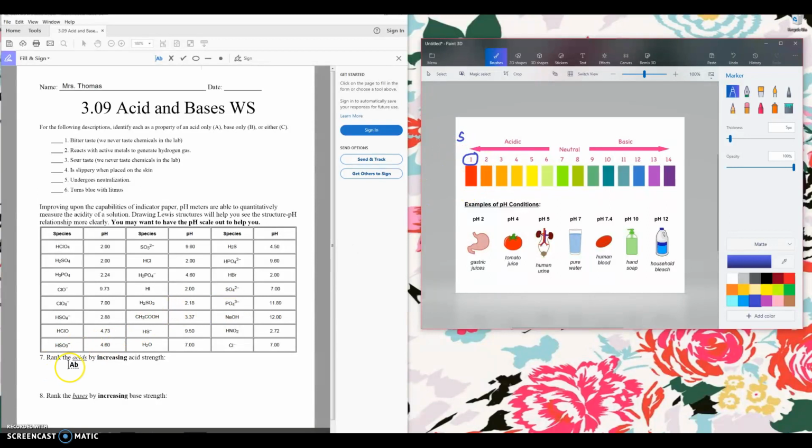So keep that in mind as you rank these acids by increasing strength, which means the strongest ones should be listed last. When you look at bases, we know the strongest bases are on the other end of the scale, and that's going to have the highest pH level. So again, when you are looking at these substances and listing them, your job is to figure out which ones are the strongest, and you would put them here at the end. So if you list something by increasing strength, the weakest go first, and you keep building up towards the strongest of those substances listed. If something is neutral, with a pH of 7, like we said, it's not an acid or a base, and you don't have to include it.